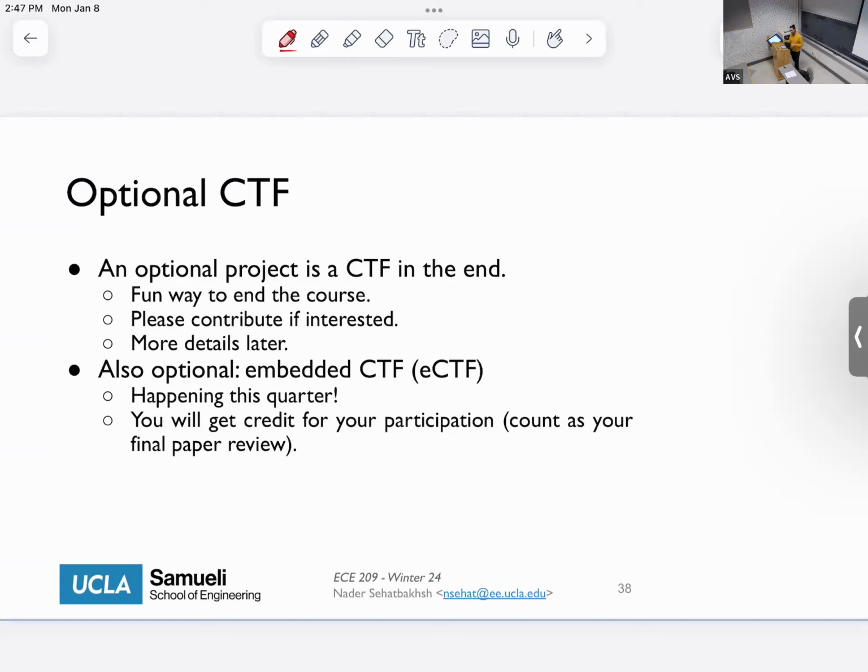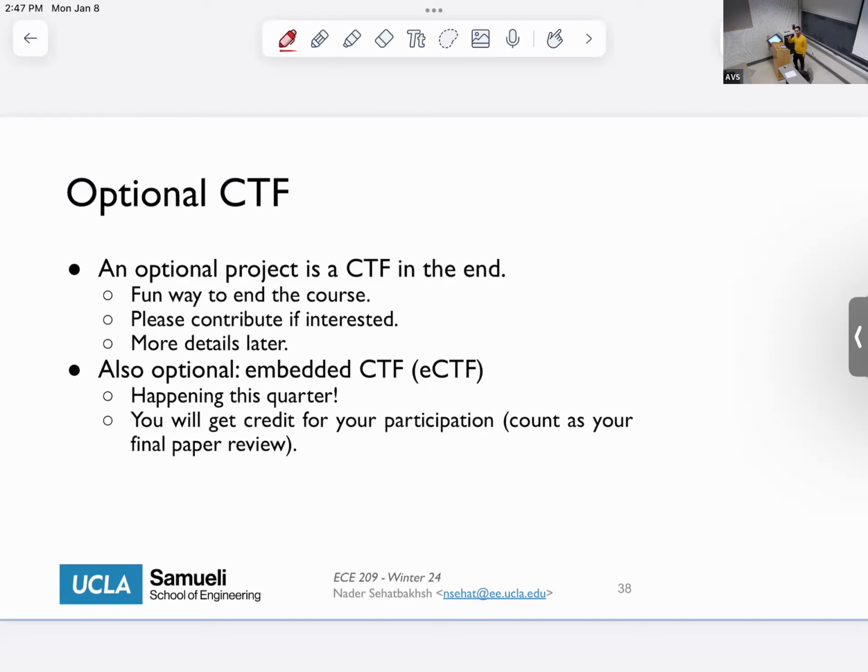The second part of the competition is quite interesting, because now we need to switch our design with some other universities. There are about 50 different universities participating in this, and we need to attack their device and find their vulnerabilities, and they need to do the same for us. So hopefully if we do a good job, they cannot find vulnerabilities in our design, and if you do a good job, we can find vulnerabilities in theirs, right? This is about learning about embedded systems, security, and so on. So it's a very fun and interesting thing.